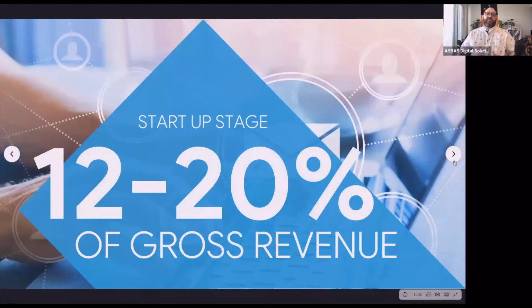So your cost of acquisition is basically going to be spent on marketing. And your marketing in the startup stage generally runs on average, now, this is not an instruction, this is just a measurement of what the general spend tends to be in this startup stage of a business, around 12 to 20% of gross revenue. So before your taxes, before you pay everything out, everything that comes in, about 12 to 20% of that goes to marketing. And that's even including before taxes paid.